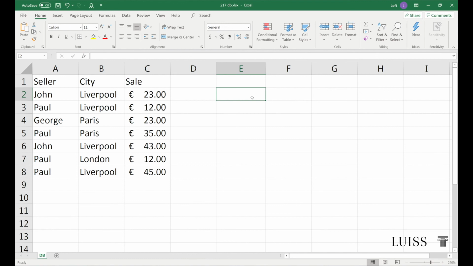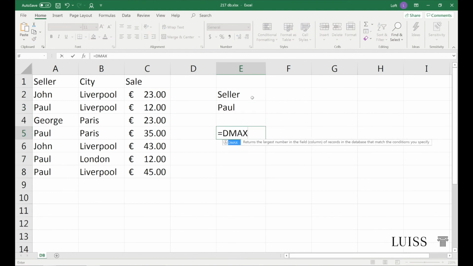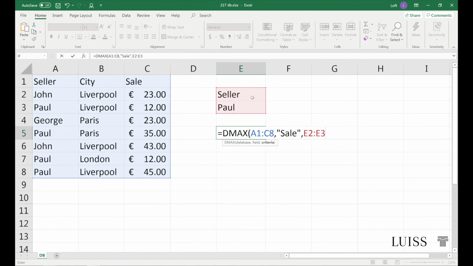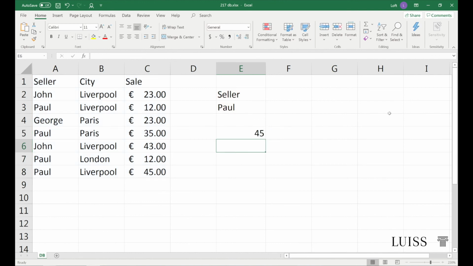To get the highest value among Paul's sales, simply indicate the seller Paul condition in the table and enter the formula =DMAX(A1:C8,"sale",E2:E3). The result will be 45, which is actually the highest sale among those made by Paul.